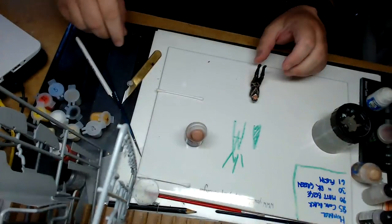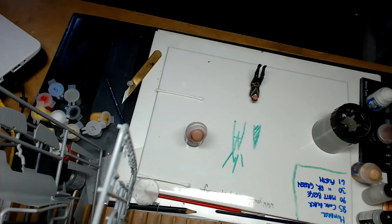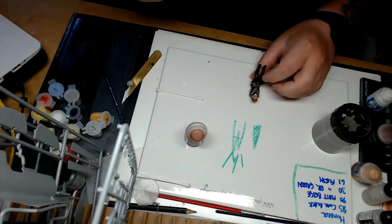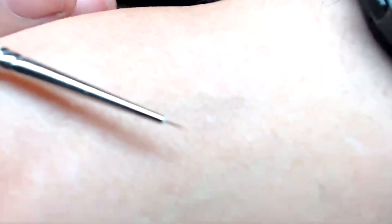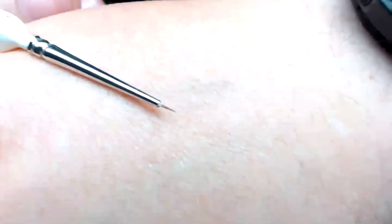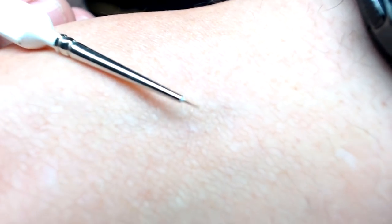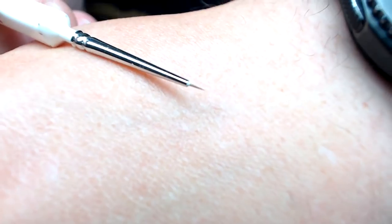Here we go again. So where was I? Right. See, even this now, I've just cleaned this and put it in a point, but if you look at it very closely, you will see there's a stray strand, if I can find it. The camera's not going to pick it up. It is there, rest assured, I can see it.